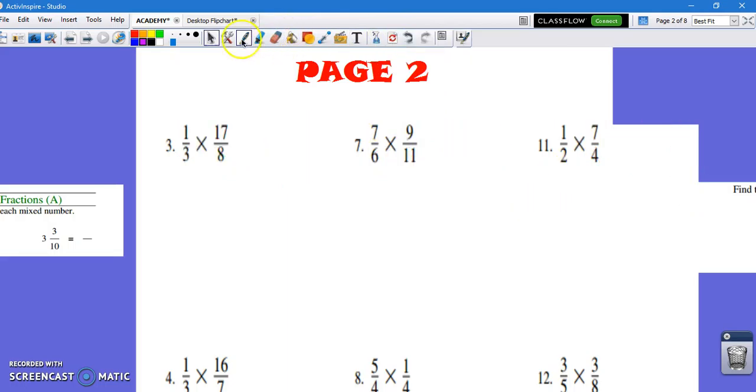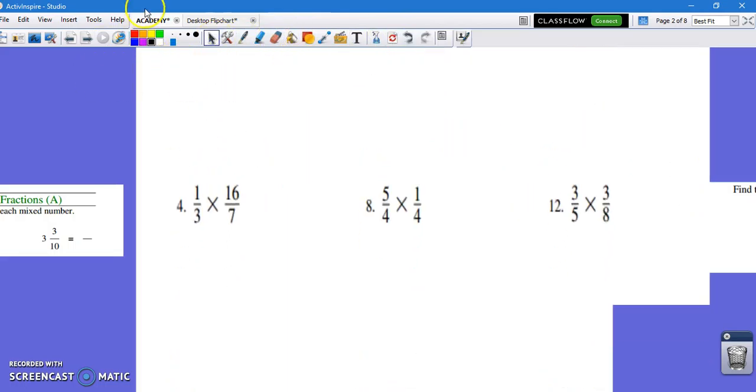I'll do a few more. And remember, these are not the problems that are on your packet. These are problems that are like your packet. I'm not going to do your work for you. All right, 1 and 7 are not going to reduce. Again, a 1 and any number is not going to reduce. 3 and 16. They look like they might be multiples of each other.